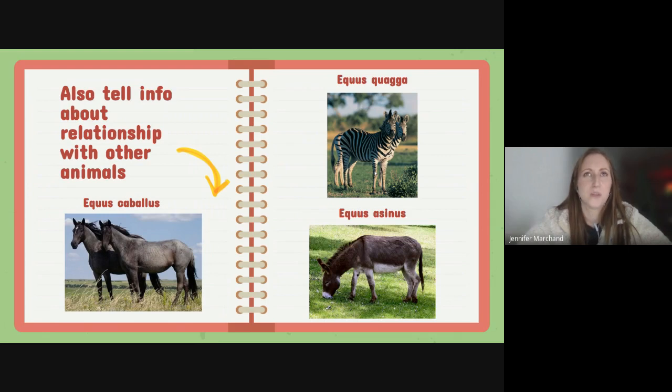Another hoofed mammal that you might wonder about is a hippo. A hippo is actually a hoofed mammal. So somewhere along the line, there's a little bit of a relation between a zebra and a hippo. And I know you're like, they look nothing alike, Miss Marshawn. There's no way they could be related.